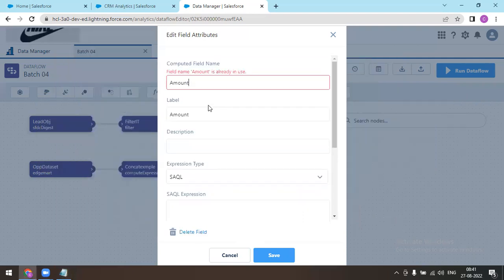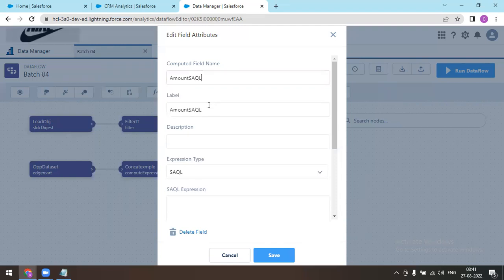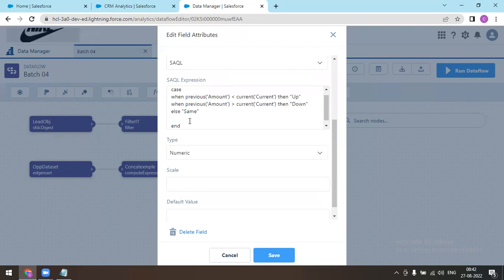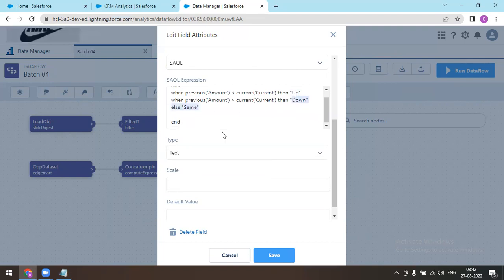Amount, so SAQL comparison something. Okay, yeah, so ignore this spelling of comparison. Okay, so ignore my spelling mistakes, I'm not good at it. So copy paste this one. For the numeric type, I don't want numeric type. You can actually give it if it is greater than 0, otherwise 1, you can give that also. Okay, it's up to you. Since I'm giving the result as text, I'm taking the type as text.